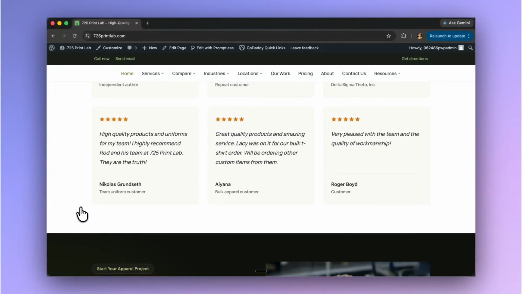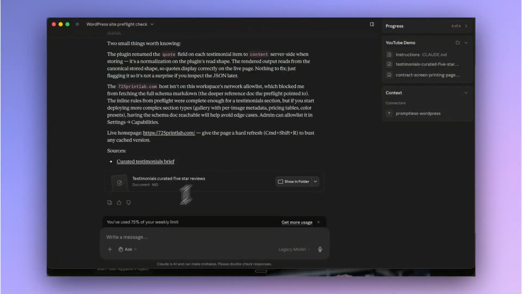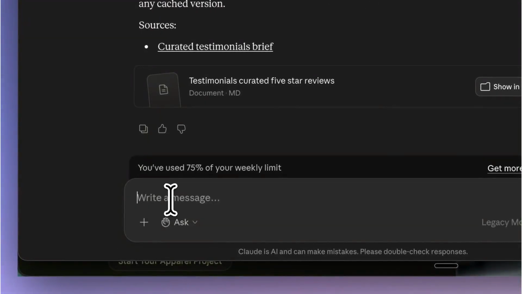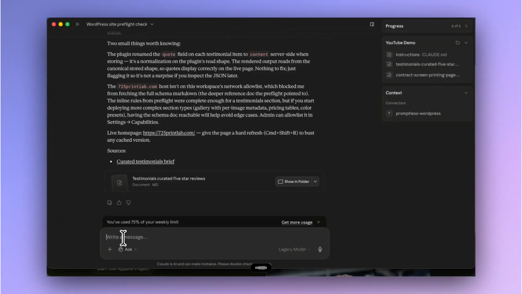And so now we'll go back to Claude and we're going to create the new screen printing contract page. So now say, looks great. Now let's add the new screen printing contract page.